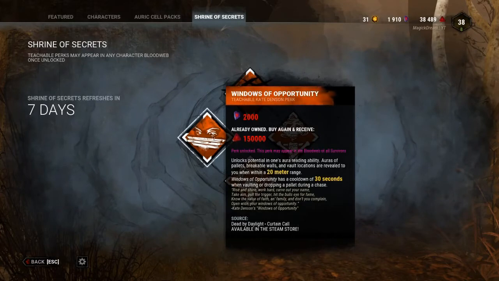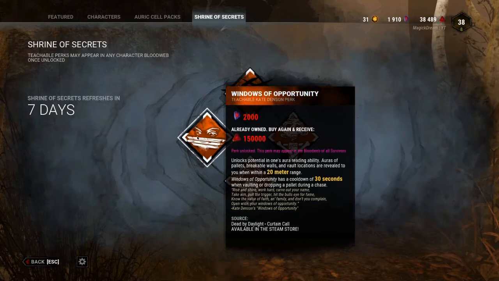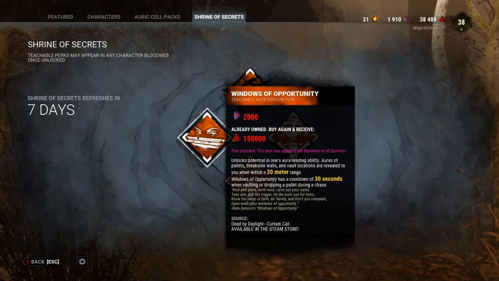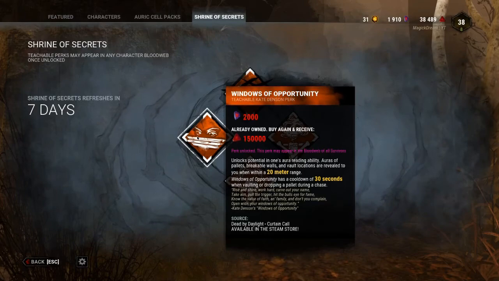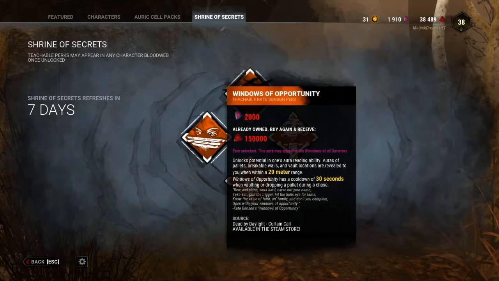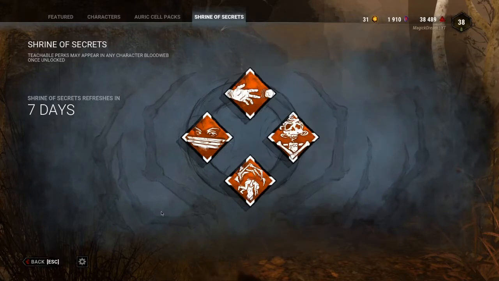And Kate's actually got some good ones. With Dance With Me, whenever you vault something or go at a fast action, you don't have scratch marks. And then her Boil Over, of course, keeps the killer from seeing the hooks that are close by, and you are able to at least deter them with your wiggle. So it makes them have a harder time getting to a hook. So they've both got some pretty good perks if you want to level them up. If not, you can go ahead and grab these from within the Shrine of Secrets.